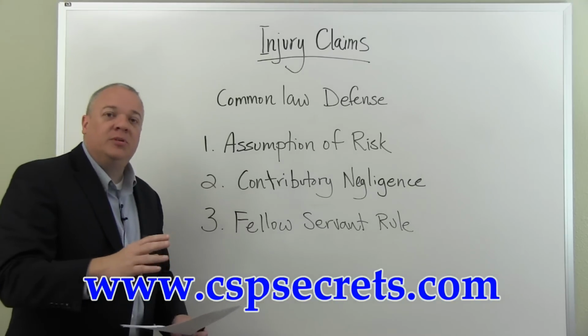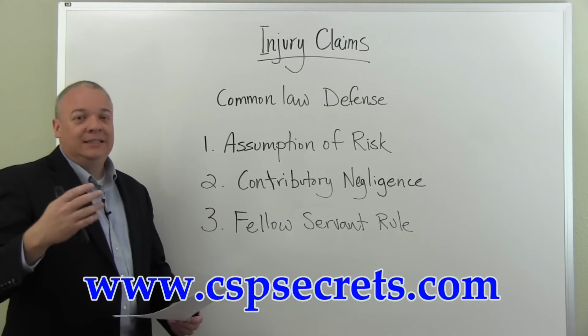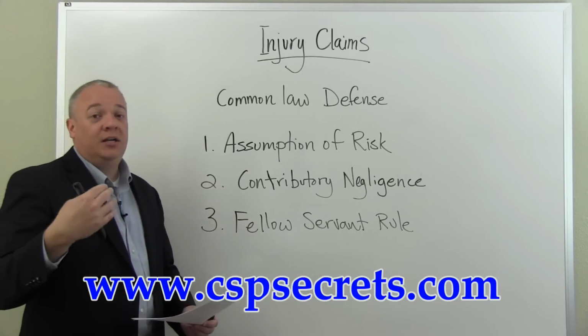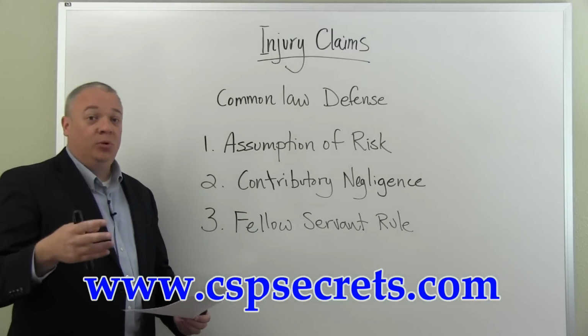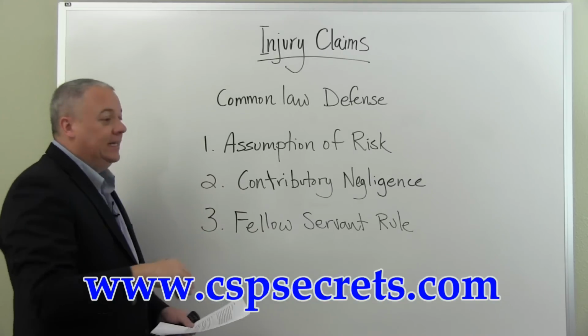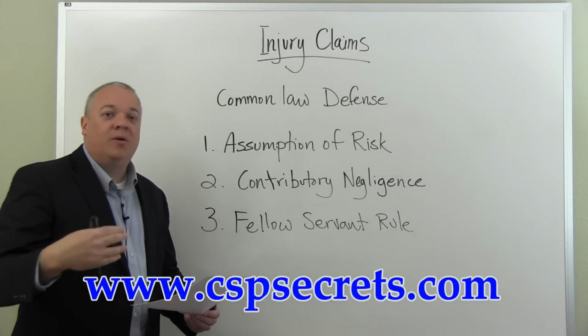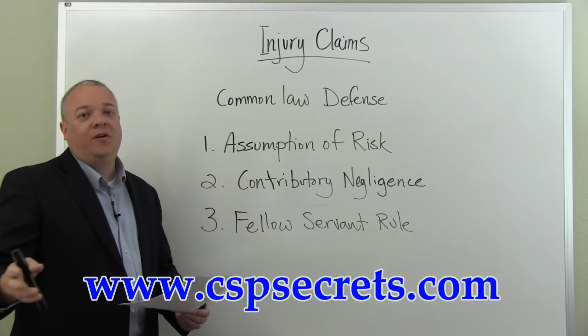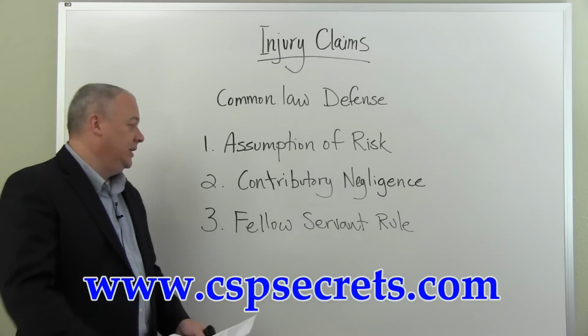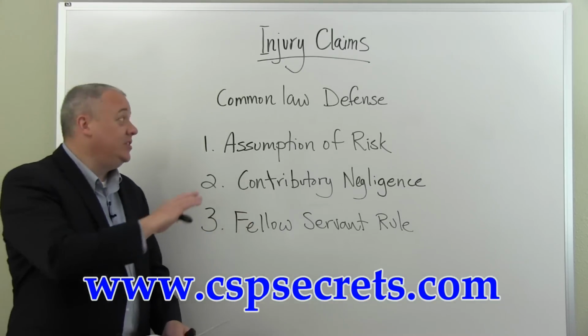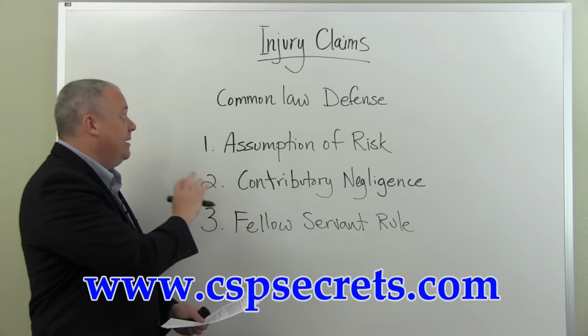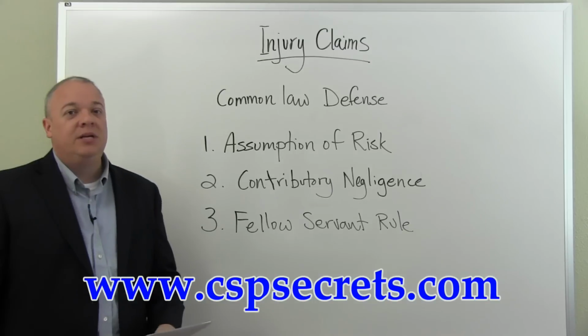Your failure to follow procedures and safety protocols led to your injury, therefore contributory negligence would minimize or negate the employer being held responsible. And finally, 3, it's not me, the employer, that's the problem. It's one of your fellow employees who didn't follow the rules, procedures, and protocols. Your fellow servant contributed to your problem there. This has just been a basic overview of 3 basic common law defenses against injury claims.